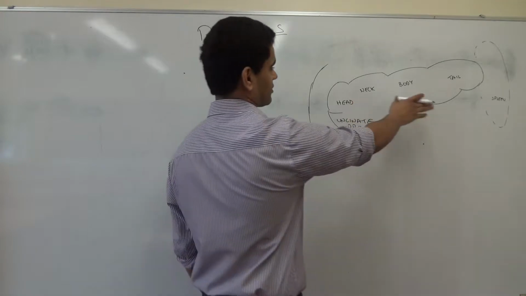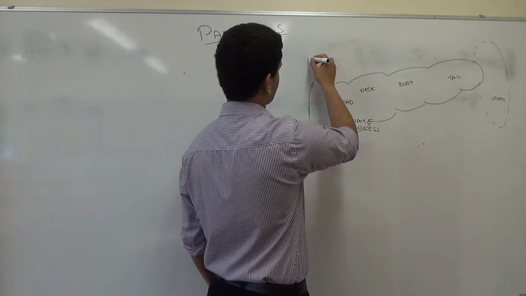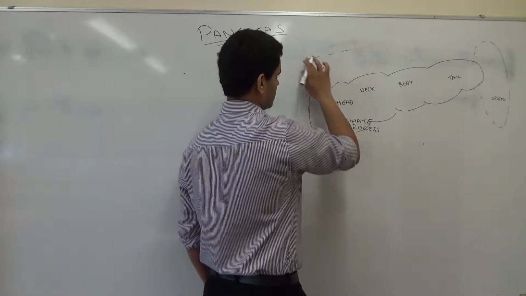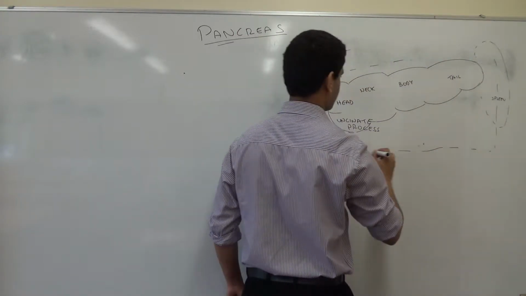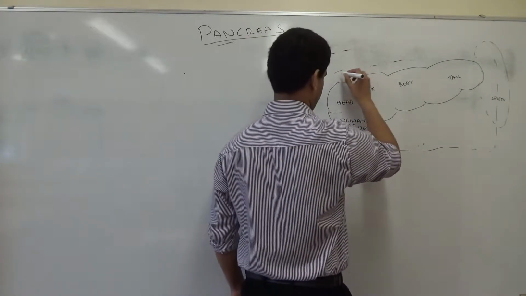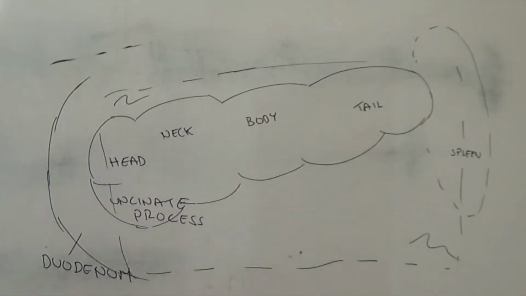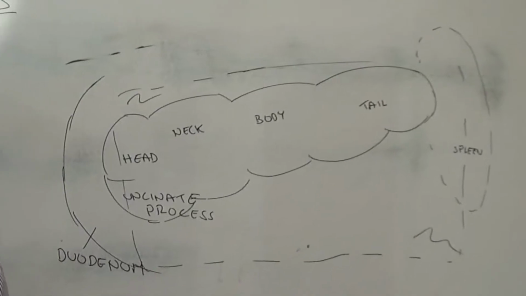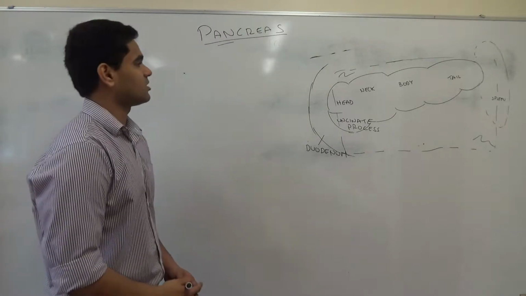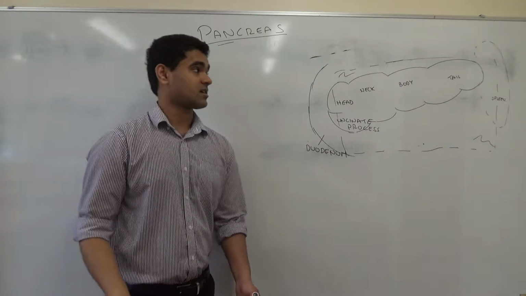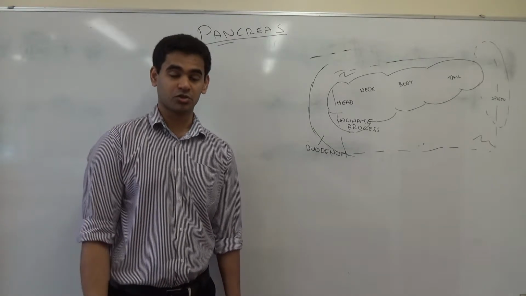So if you imagine the pancreas sitting all the way at the back of the abdomen, the retroperitoneum would actually be like a sheet that sits in front of the pancreas. And because the pancreas is located behind the sheet of parietal peritoneum, it's called a retroperitoneal structure. Okay, so that's the most basic version of the anatomy of the pancreas. Let's now quickly move on to the physiology, which is what we're here to talk about today.